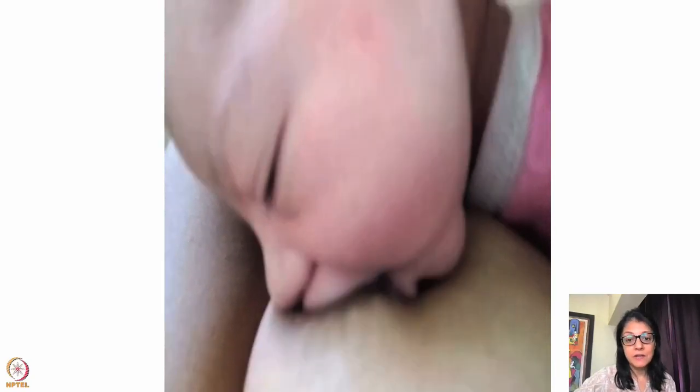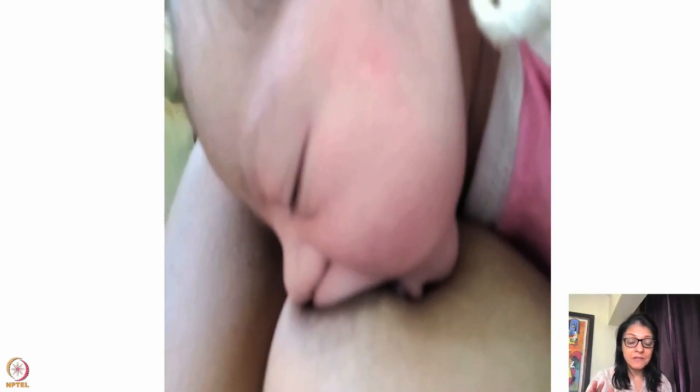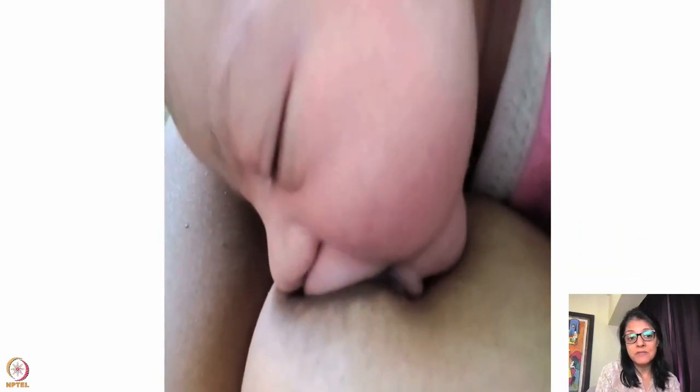There are some issues in this video — I want to show positives and negatives. If you look at the mouth, it's about 90 degrees — it should be bigger. Look at the angle of the jaw: a huge amount of upper areola is going into the mouth and only a little amount of lower. Also the neck is slightly flexed. In this position, I would not remove the latch so much — and you can see the lips and chin are visible, meaning the baby is too far.